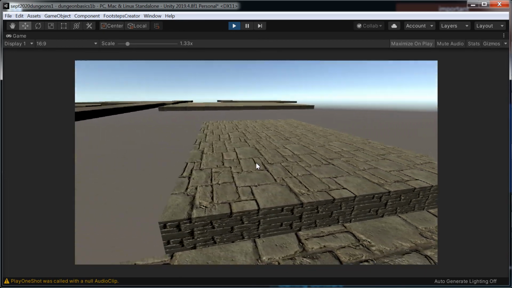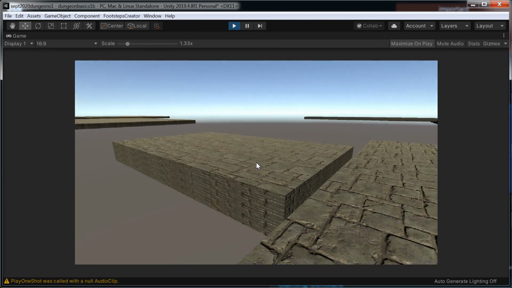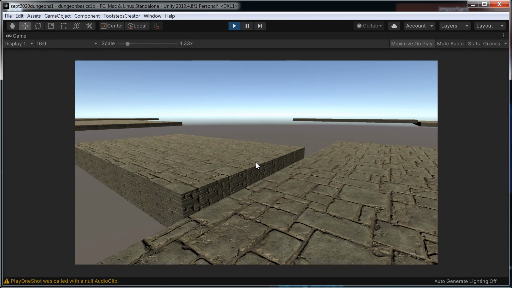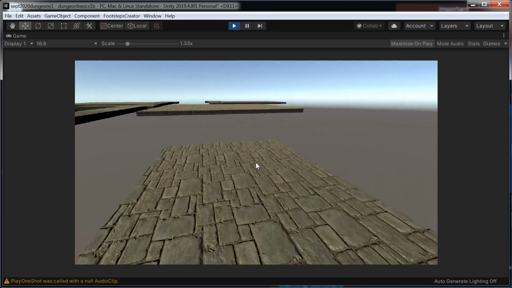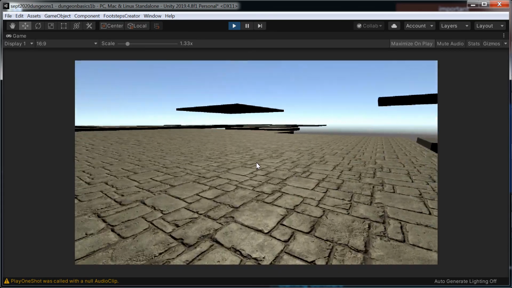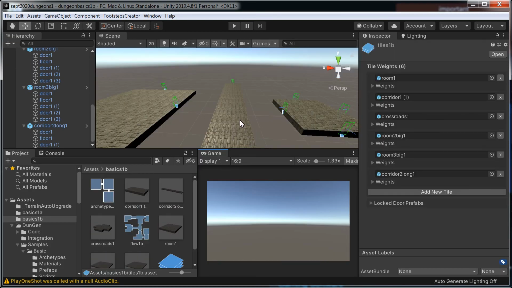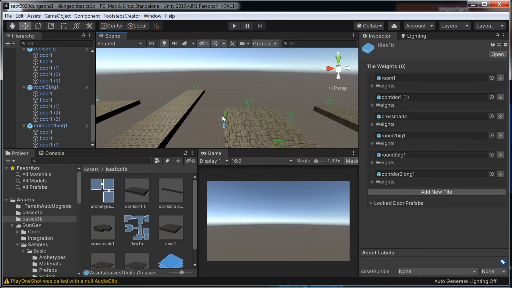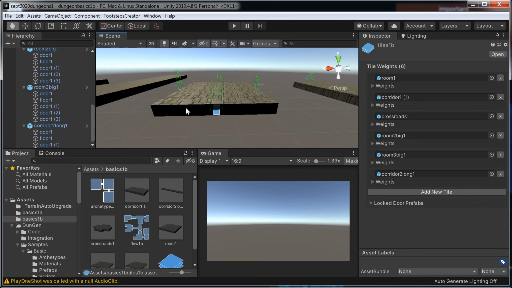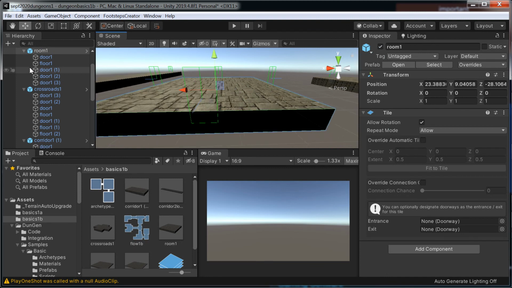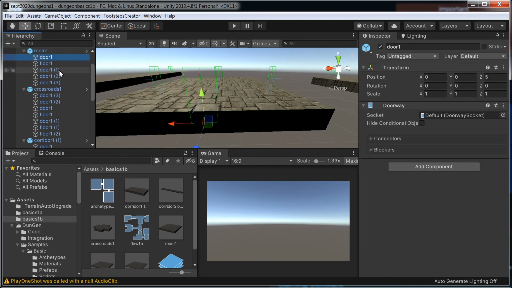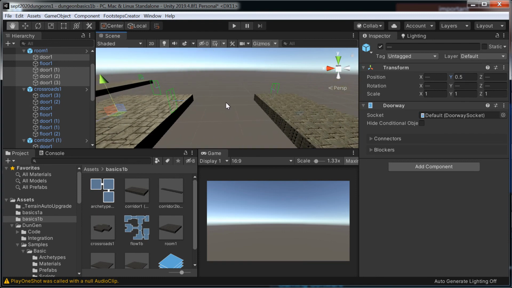It looks alright there. It's just a little bit too piled. So we can put capping stones around it. Okay, so what we need to do is fix all these other ones. I thought we might do, so select room 1, find all the doors, and set the Y to 0.5, there we go.